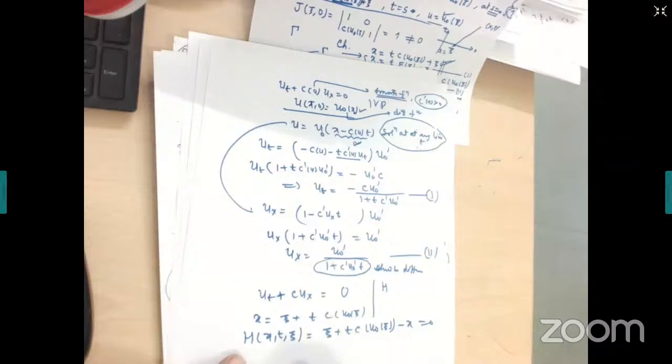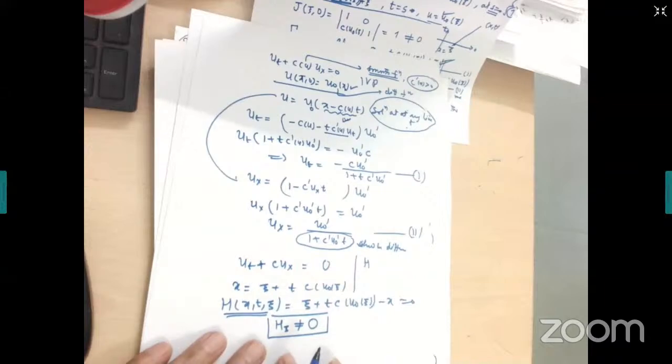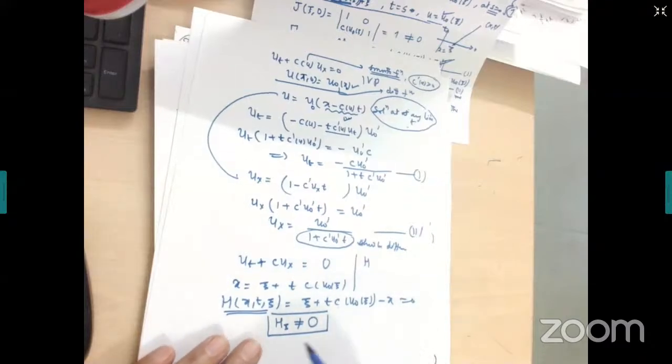Now, what is the condition needed? It's a smooth function. This is also a smooth function. This is all smooth. So as a matter of fact, the condition that xi can be expressed as a function of x and t is that this should be different from 0. If this is different from 0 at this point x, t, xi, then there is a small neighborhood of this point x, t, xi where the solution exists and it is of class C1.